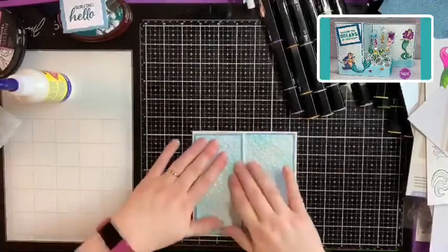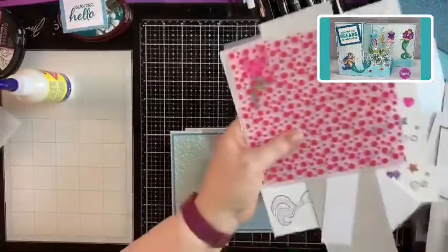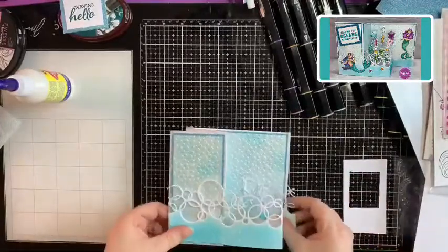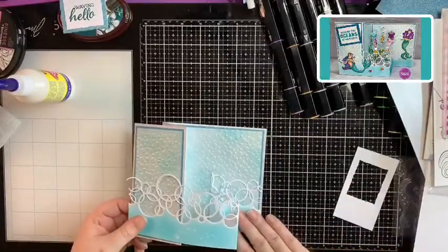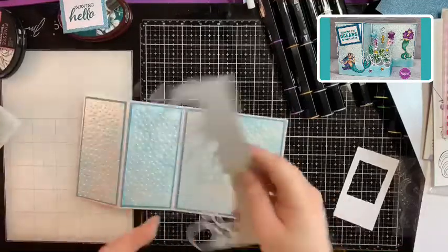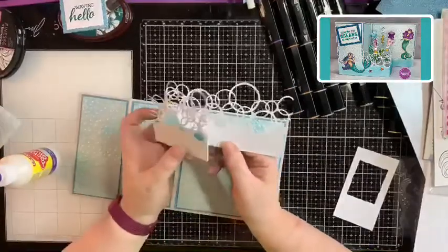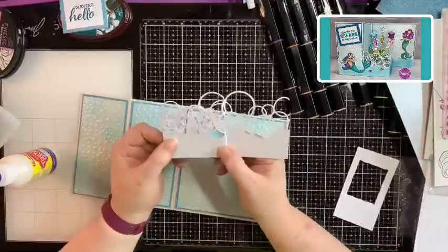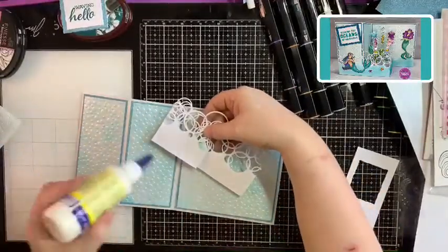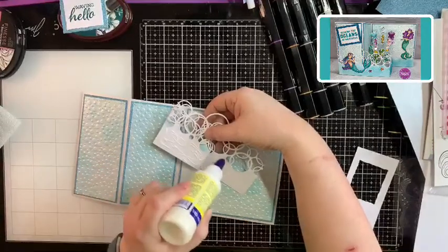So, right, so we now have our Z fold and we have our layers on it. And let's find our front bit, because now we can attach this. The way I found to make sure that you're gluing the right bits is if you fold it up and you hold it back to front so that you've got the back facing you, and then you can just glue the little bits you can see.